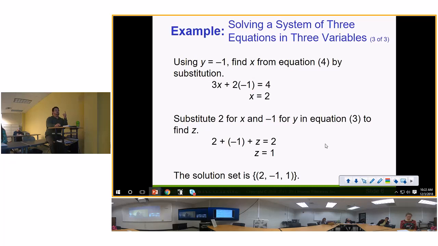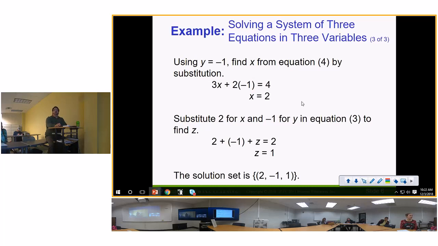So make sure you can do 4 things. Make sure you can do graphing. Make sure you can do substitution, elimination, and make sure you can do a 3x3. But I don't think I may have put 3x3s on the test. I can't remember. But I did not put them on the final.